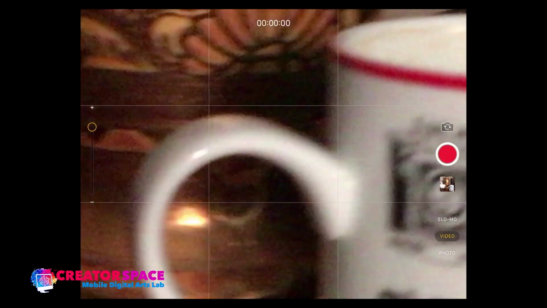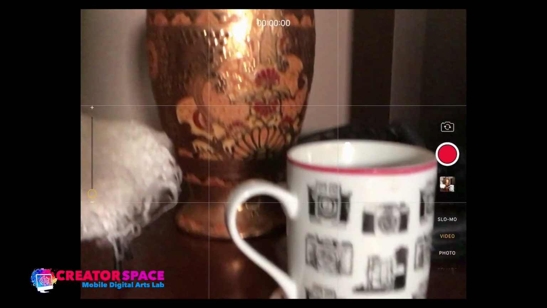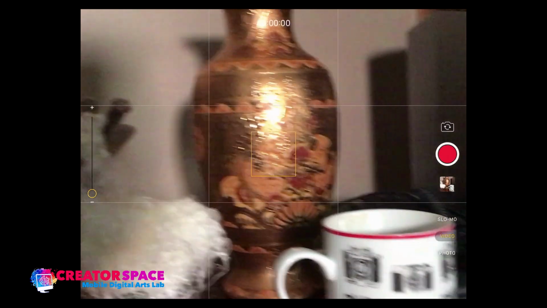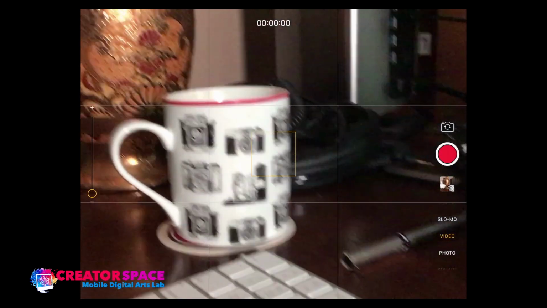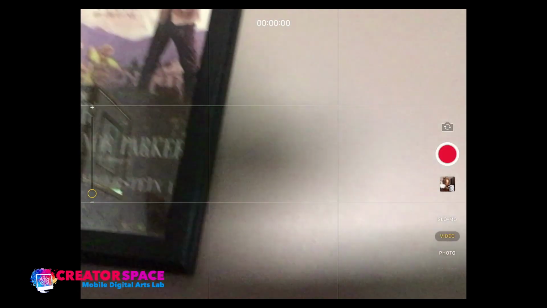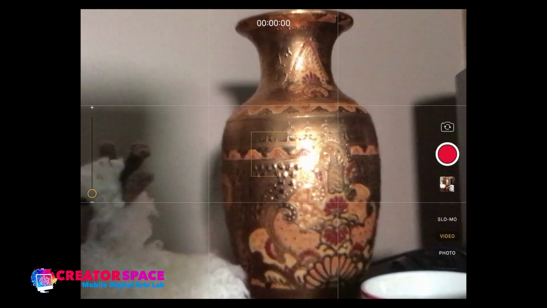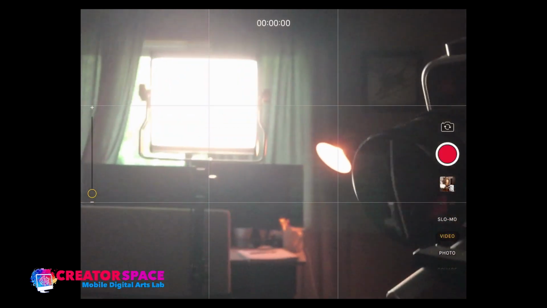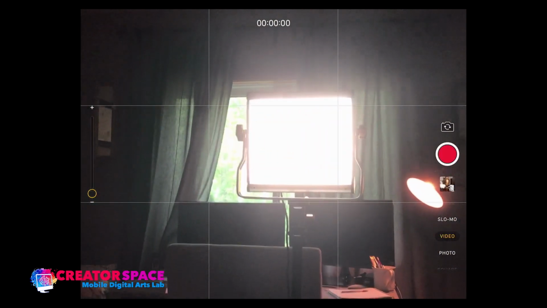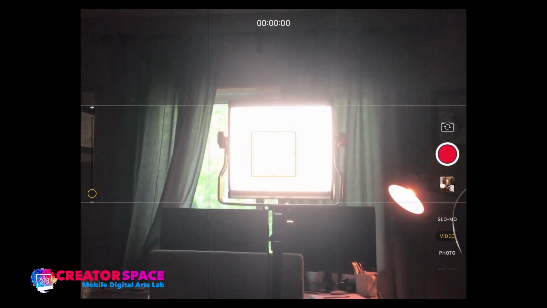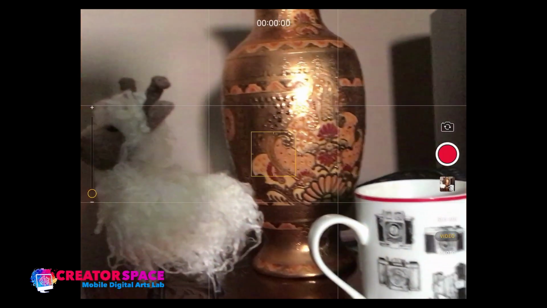I'm going to spin around, go to this image here. So it's changing the exposure. Things are darker, it goes brighter, darker, and so on. So it's constantly adjusting. Watch, I'm going to swing around to a window or light, and you can see now it's trying to make that light a bit darker. So that's that whole auto exposure.